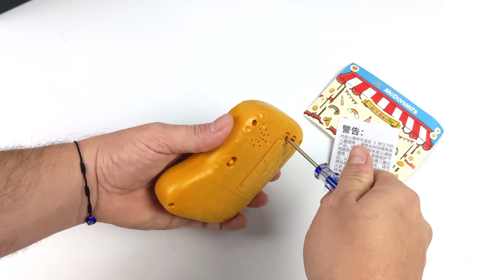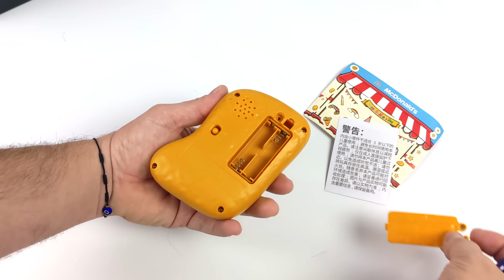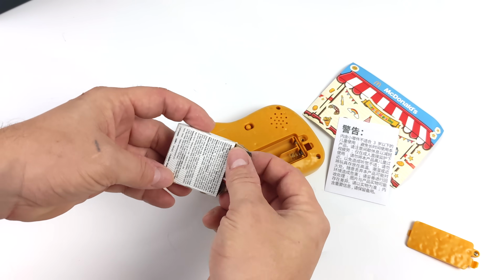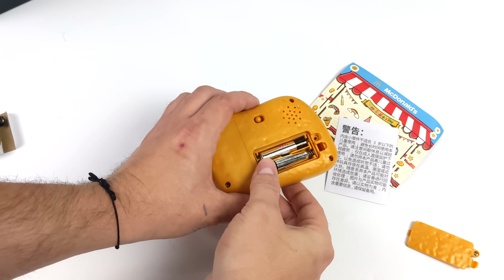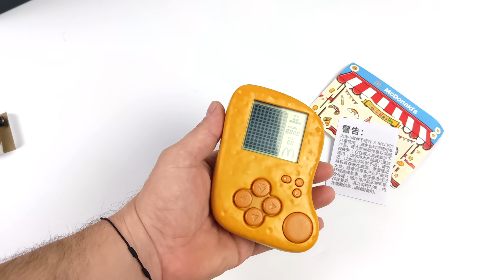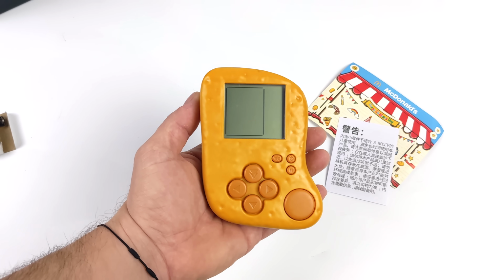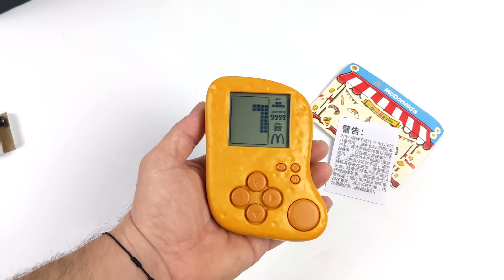Initially, I was under the impression that this was just going to run on one of those little button cell batteries, but it looks like it takes 2 AAA batteries. And from my experience with these little LCD handhelds, these 2 AAAs are going to last for a very, very long time in this unit. In order to get this on, we do have a power switch around back, plus we've got a power button up front. It's definitely a bit twangy, given that we're working with a single super cheap speaker in the rear here, but at least it has sound.